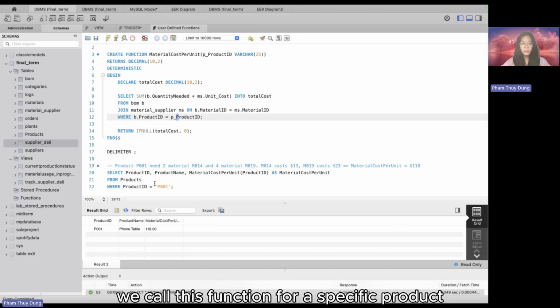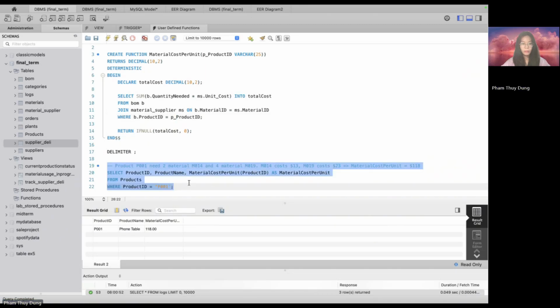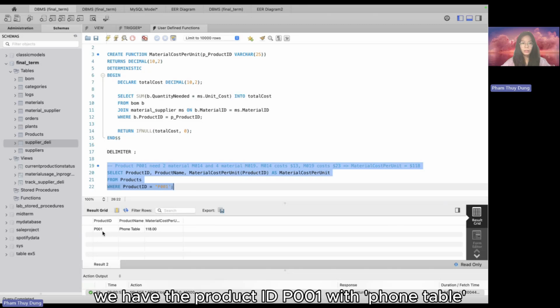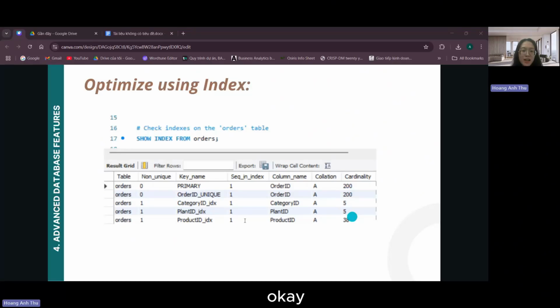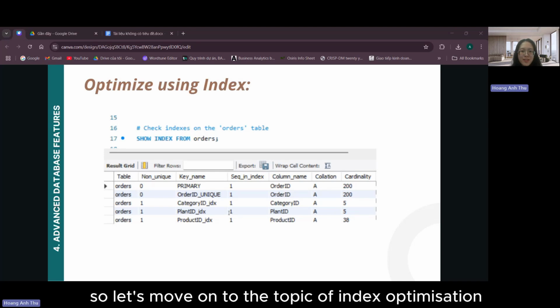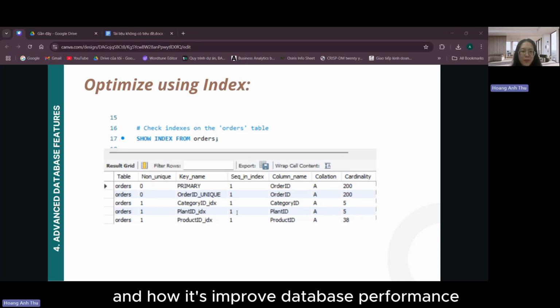To demonstrate, we call this function for a specific product, and the query returns the total material cost per unit. As you can see in the table, we have the product ID P001 with phone table, and its material cost per unit is $118.